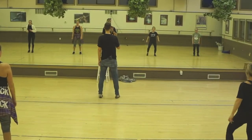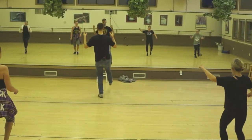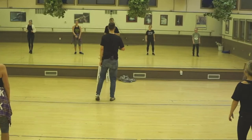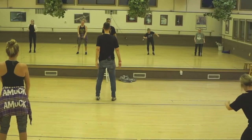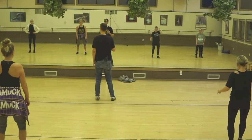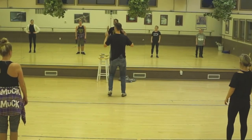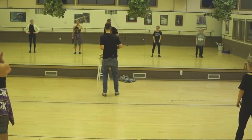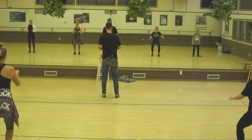Okay, let's put a riff in front of it. Left foot's free for that riff. Riff it up, two snaps, pull it back. Okay? 5, 6, riff, go. Riff it up, pull it back. Heel snap, step, step. Okay. So after that cramp roll, or that pullback, cramp roll, heel snap, step, step.